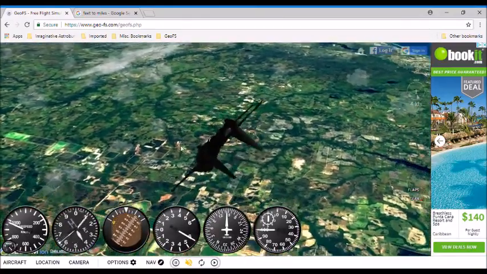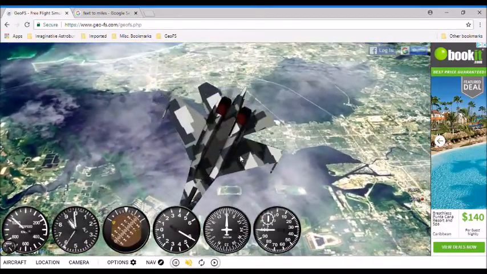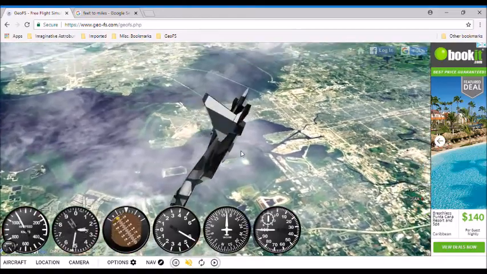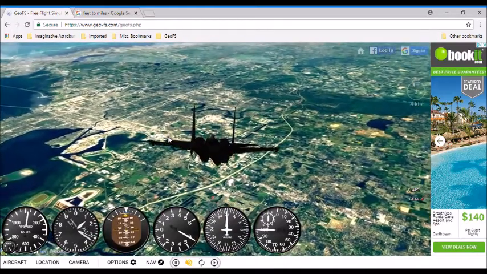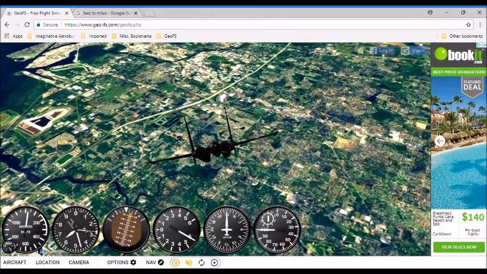So let's see. I turn like this. And then I'm going to descend my way. No rolling. Okay. Keep it stabilized. Let's see, how fast am I going? Pause it.